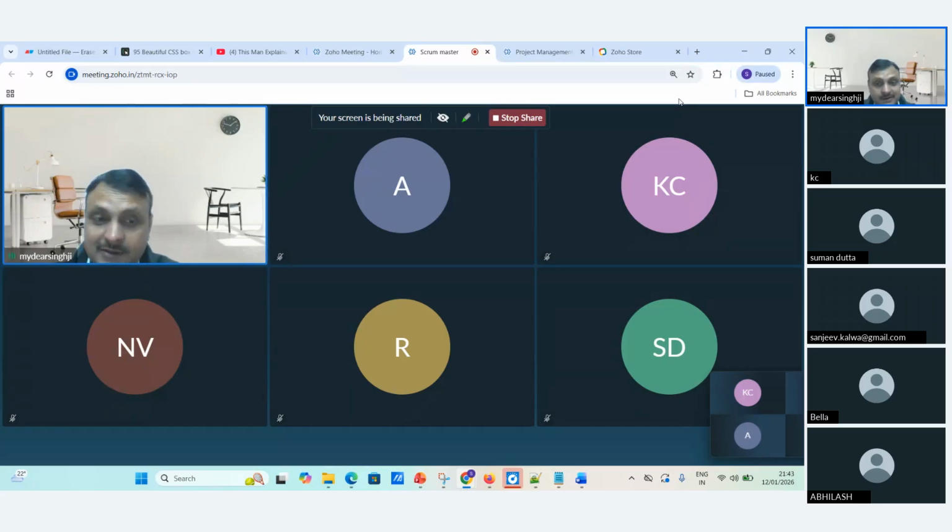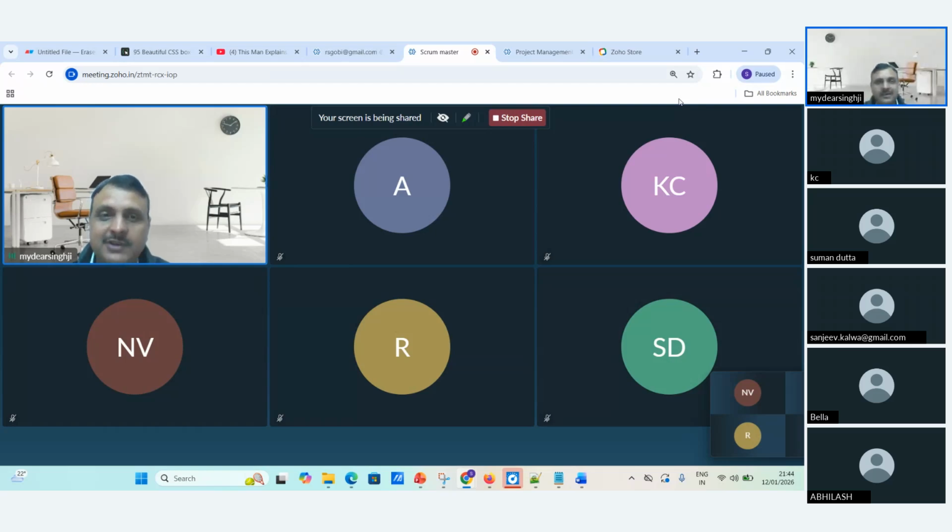The third value is customer collaboration over contract negotiation. In Agile, the customer is collaborating every 2 weeks, like every 2 week sprint. The customer comes and sees the feedback, how it is happening. Previously, in the waterfall model, if he wanted to change anything, we needed to see the contract: what is written inside, how much I am able to digest, how much I am able to take his change request. But here customer collaboration is already there. If you want any changes, we are doing them already.